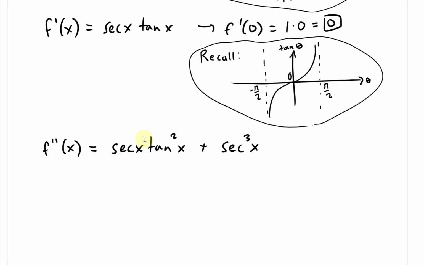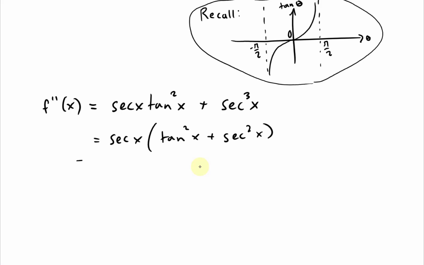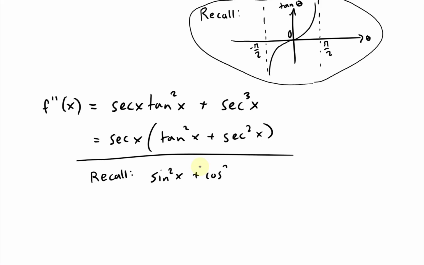And now, my calculus book, or the solutions manual, just simplified this further, so might as well do it as well. We could just start off with that, or we can go further and factor out the secant x. So we're going to get secant x, and then put a bracket tan squared of x plus secant squared of x. And again, you could just recall the identity. So if you recall the basic identity, sine squared of x plus cos squared of x is one, I have memorized for all time.